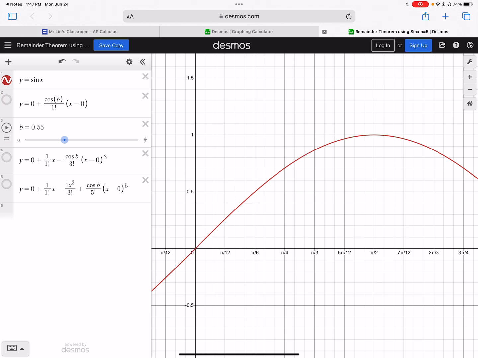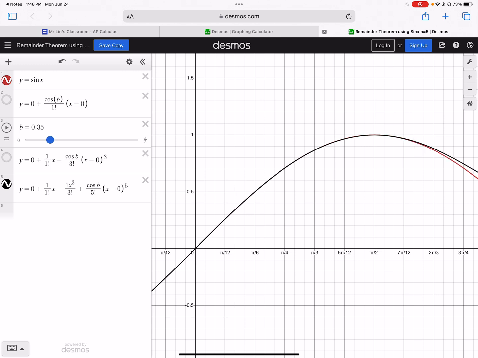Now, I could also then use the next term, which is going to be the cubic term. And our cubic term, again, the b value is going to be bounded between 0 and pi over 2. But we can see that at the boundaries, 0 and pi over 2, we have our maximum error. But somewhere in between, I can see that I can make that green line match our y equals 1 at pi over 2. In this case, it's somewhere around there. Okay, so we know that b value exists, and we know it exists between 0 and pi over 2. In this case, we can get it pretty close by kind of estimating that.